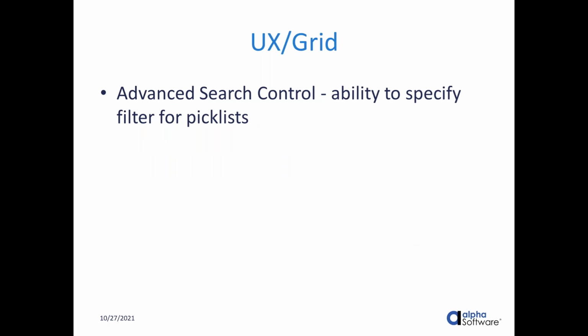The UX and the grid component both share this concept called an advanced search control. In the UX, I believe we call it the advanced list search control. But we made some small improvements here. You can now filter your pick lists for dropdowns and stuff like that when providing users with this search control interface. And the advanced search control is nice because it lets people pick columns, comparison behaviors, and what values they're looking at. It gives you a lot more power to try to drill down into the data that you're displaying to the user without going as far as asking them to write SQL queries. And those can be saved and loaded for the user as desired if you want that kind of behavior. So a very cool control. Definitely take a look at it if you've never heard of it.